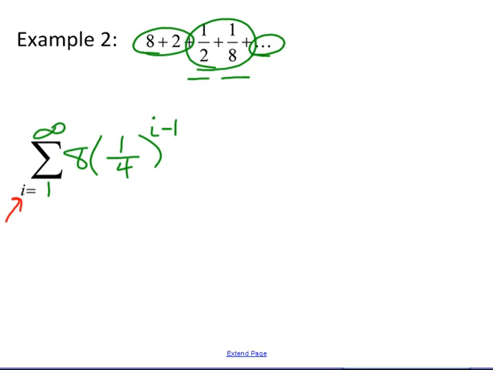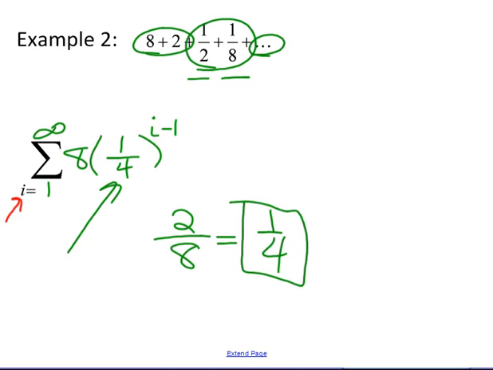Now, in order to check your answer, you're going to take the first two terms. Let's go back to the first two terms. We're going to take the second term divided by the first term and reduce it. And sure enough, we get the common ratio of 1/4. So again, I believe just looking at the numbers is easier, but you can take the second term divided by the first, and that will give you the same common ratio, however you want to do it.